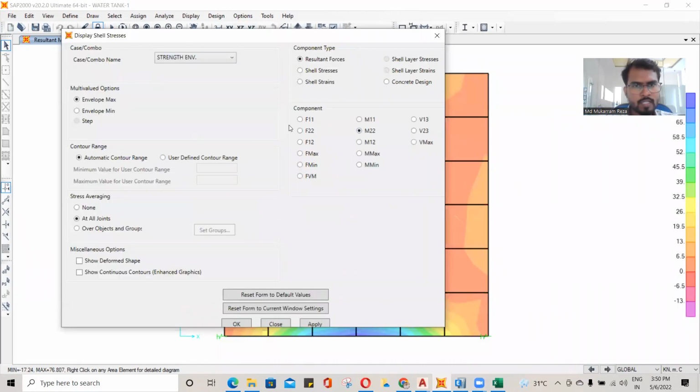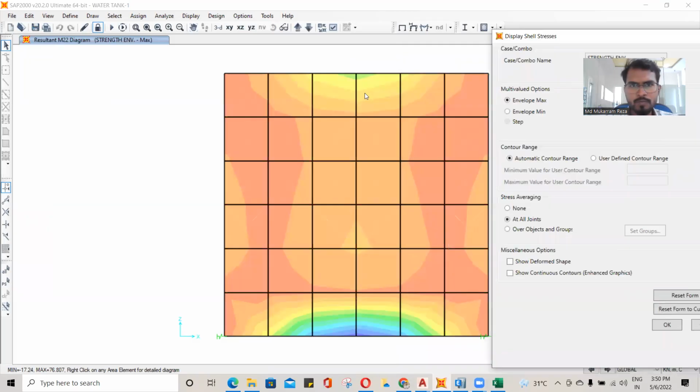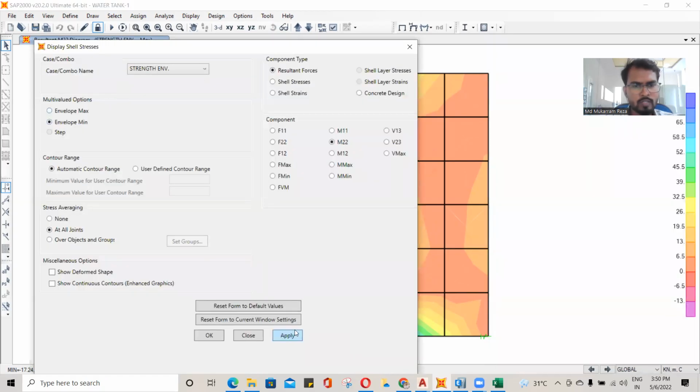Now we'll see the M22 value just for practice. It will anyway not govern. We can just apply and try that. If you don't apply the M22 value also, no problem. So M22 will be the vertical direction. Okay. So how much is it? It is showing 76, now you are starting to apply. Just apply 76. And here it is 36 only. So I'll take the minimum also.